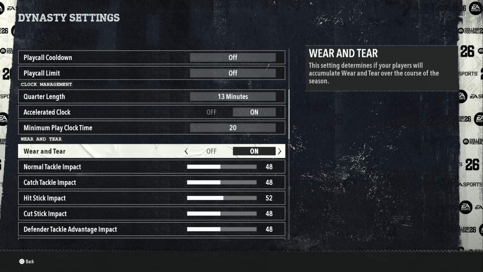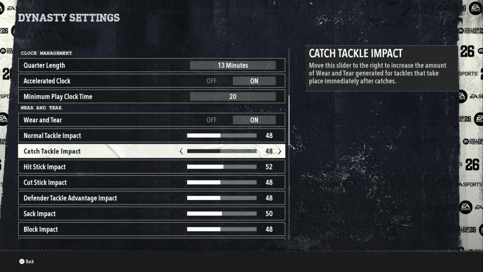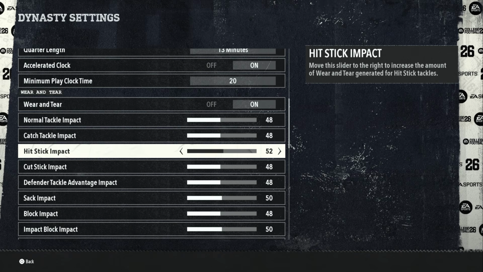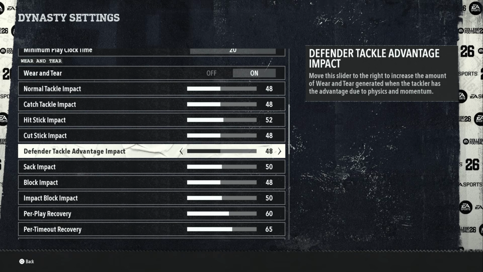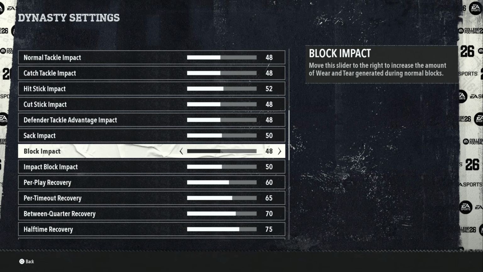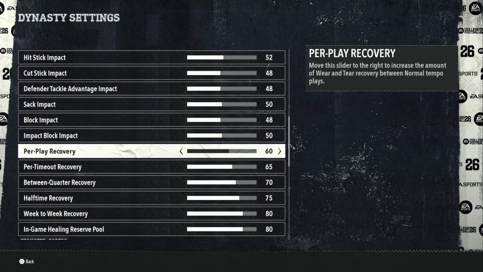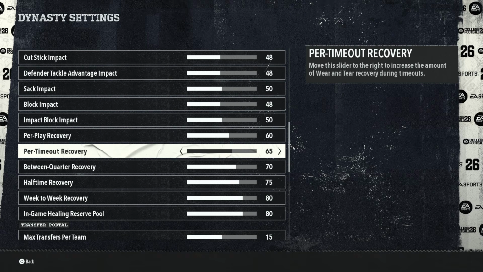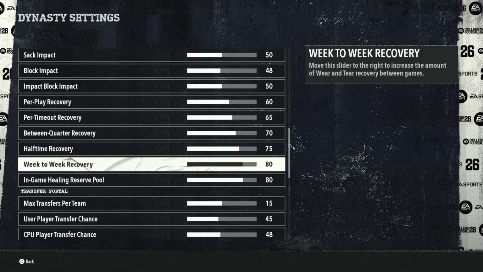All right, wear and tear. These are my sliders for wear and tear. For normal, I have 48. Catch tackle, I have 48. Hit stick, 52. Cut stick, 48. Defender tackle advantage, I have 48. Sack impact, 50. Block impact, 48. Impact, 50. Per play recovery, I have 60. Per timeout recovery, 65.